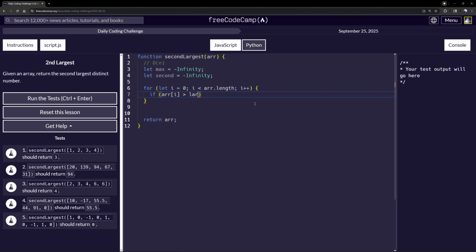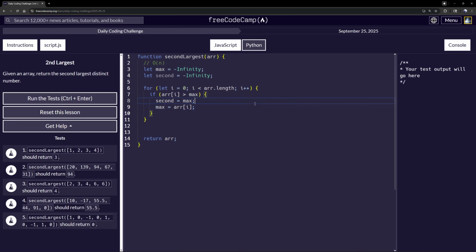If this is larger than our max, then we can store it as our max. But come to think of it, before we do that, we can take what our previous max was and store it in our second largest, right? So as we go through the array, we will pick up a maximum.